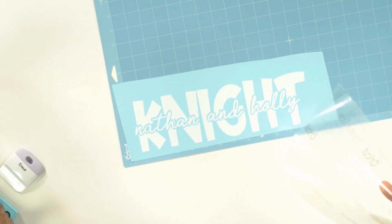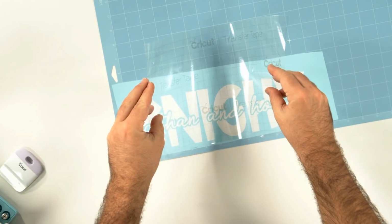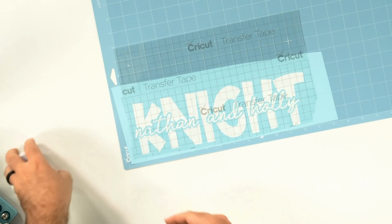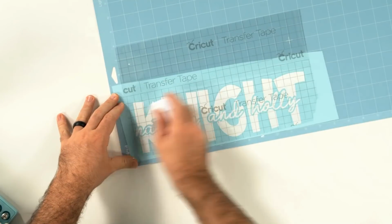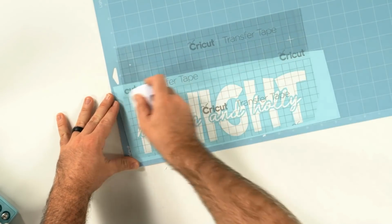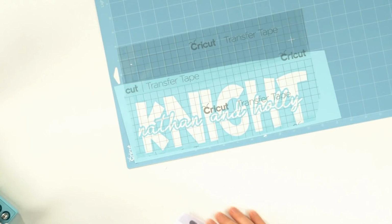And if you're applying this on a glass surface or anything like that, guys, be sure to clean that material or that glass with rubbing alcohol or something very similar to that, just to make sure that you get all the residue off, okay? So we're using wood today. Sometimes I actually do clean wood as well.